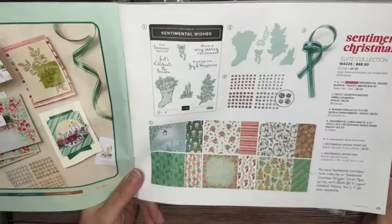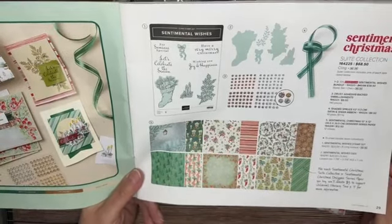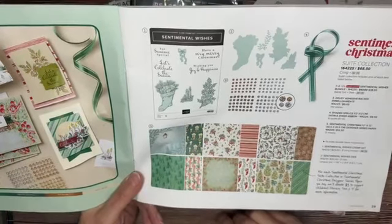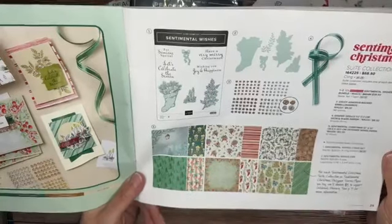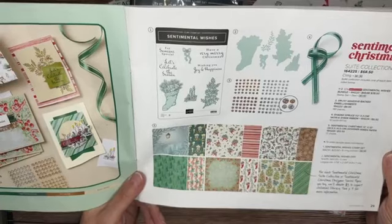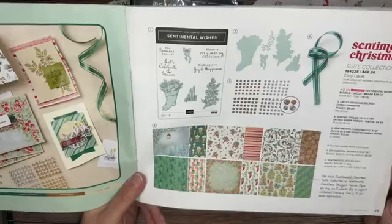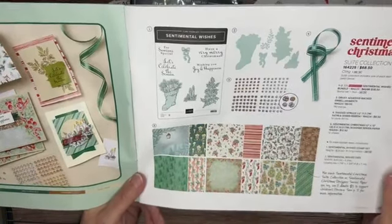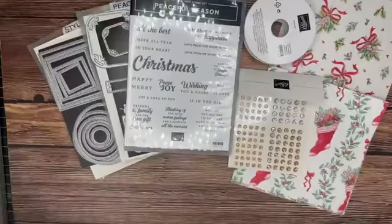It's a special paper because it's our give back product from this catalog. So each package of the paper that you purchase at $12.50, Stampin' Up! donates $3 to the cause that we are supporting, and that is childhood literacy, which I think is just so cool. So not only do you get a beautiful package of paper, and it does come in 12 by 12, you get to help that wonderful cause as well. So pretty cool. That's why I wanted to use it.